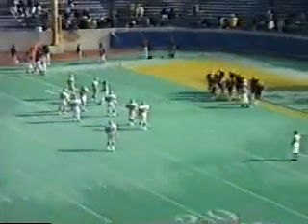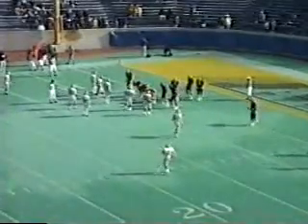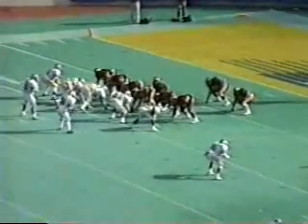Very difficult for Garfield to pull this one out, but at least they have a chance. We're right down to the three-minute mark as the Rams come to the line of scrimmage facing a 10-0 deficit — first down at their own nine-yard line. Two wide outs to the left: Lewis wide, and wide in the slot. Here's Sims to throw, looking left — nobody open — now somebody is over the middle. Lewis caught it at the 26, first down at the Garfield 26-yard line.